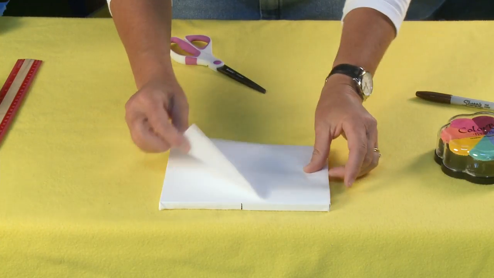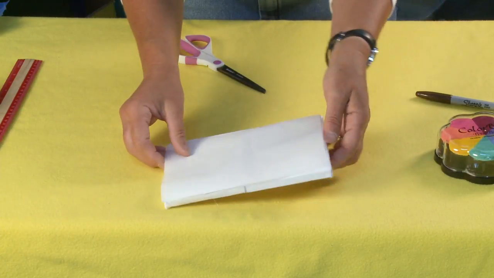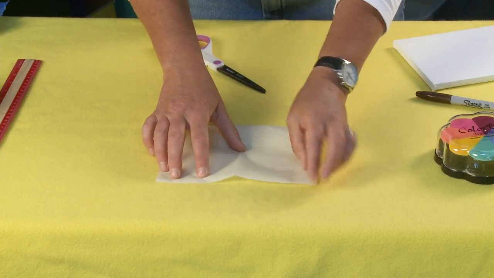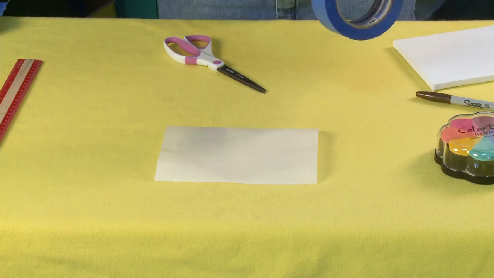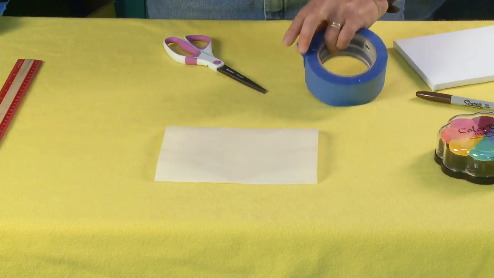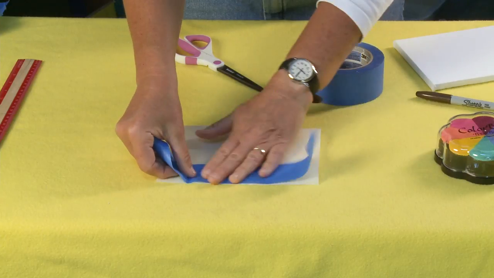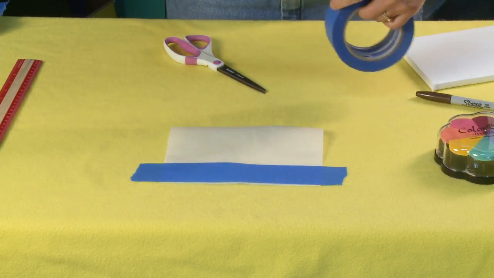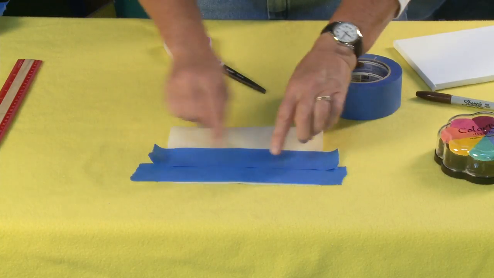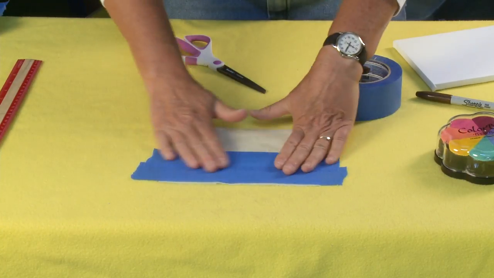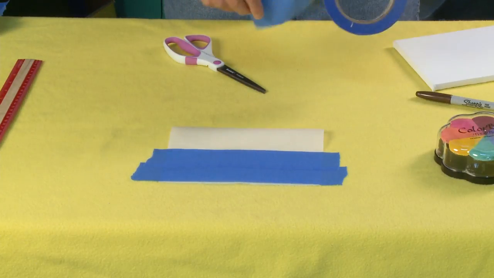First thing you're going to do is cut a piece of parchment paper to match the exact size. Then take your blue tape and lay it just like we do a duct tape sticker. You're going to lay the blue tape on top of the parchment paper, and you're going to do this in strips. Make sure that you are overlapping by at least a quarter to half an inch on that blue tape. That's super important.